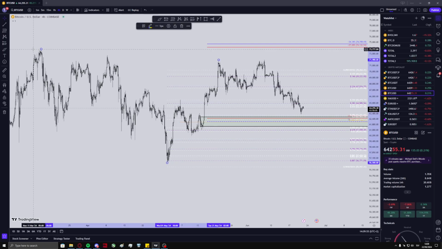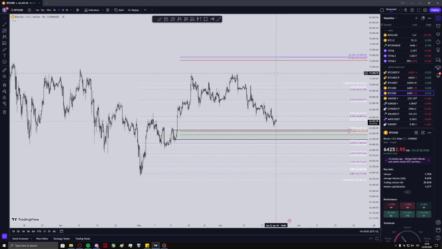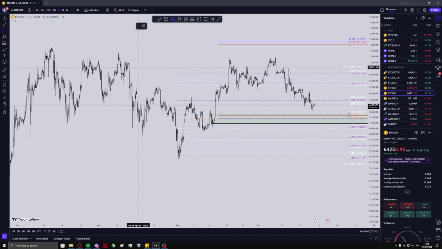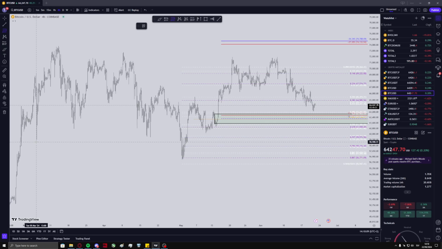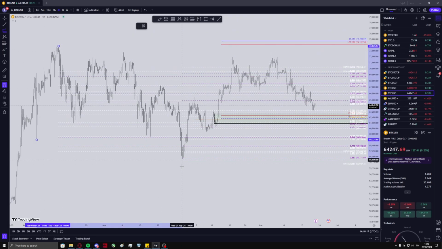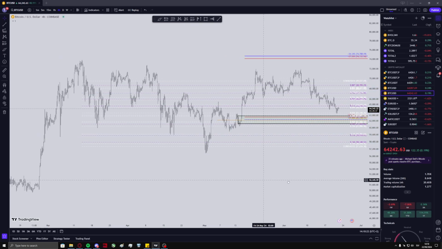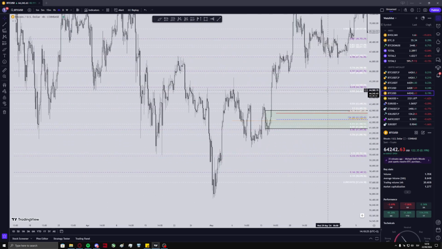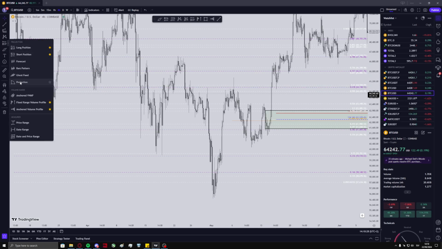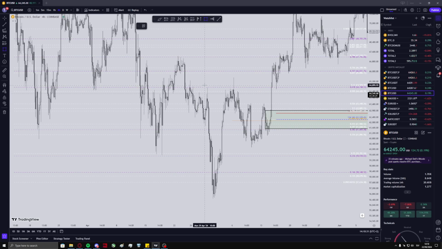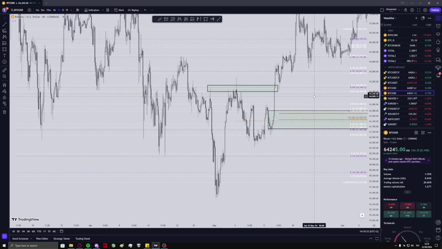You take a trend-based fib extension from the high to the low to the high, or if you're looking for a short, you want to take it from the low. Wait, no, that's the wrong one. You take it from the low to the high and back down to the low. And I'm gonna remove this one just to show you an example. You see this is a 618, right? I'm gonna mark this, like this is an area, right?